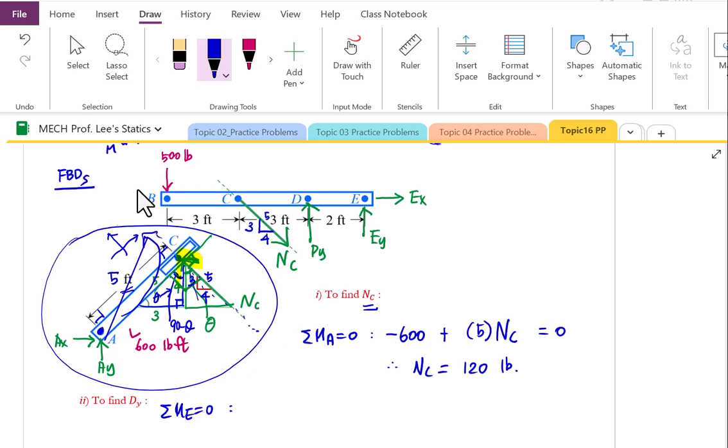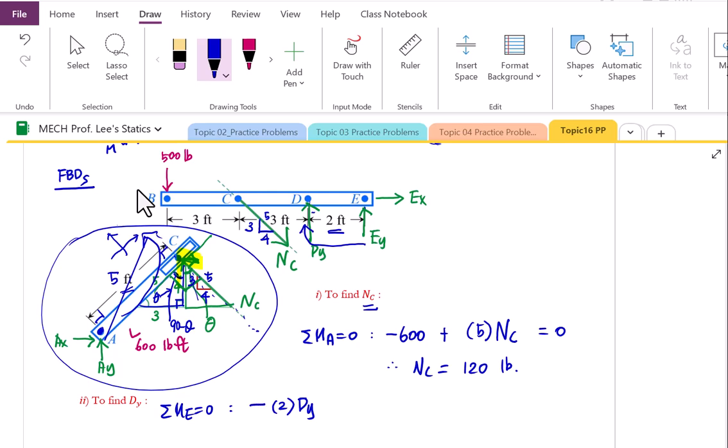Then who is the moment arm? 2 feet, because it is the perpendicular distance from point E to the line of action, which is D of y. Therefore, 2 feet will be the moment arm. Multiply the absolute value of the force, therefore D of y. Then let's apply the right hand rule. Starting from point E, place your right four fingers. How can we call this D of y? It must be thumbs down posture, therefore minus.